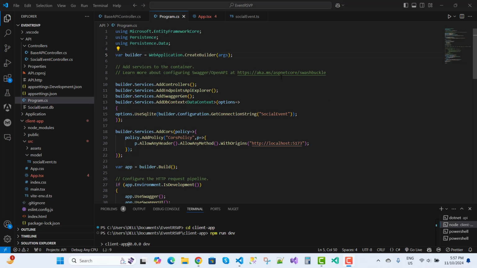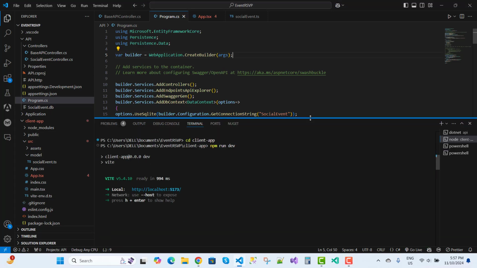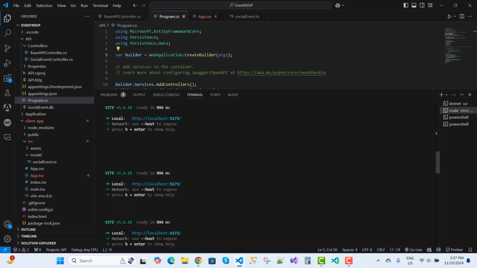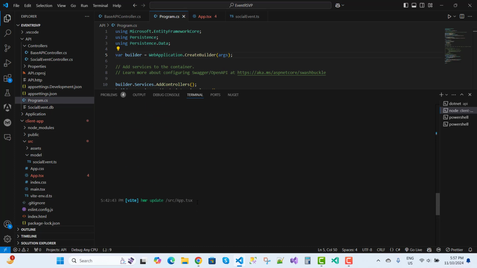Okay, so in this video tutorial, I'm going to set up Bootstrap first in the client application. So here we have an application, and you can see that it is the client application. Now I want to stop this application first by using Control C, and this is okay. Just after that, I want to install Bootstrap. So npm install bootstrap.